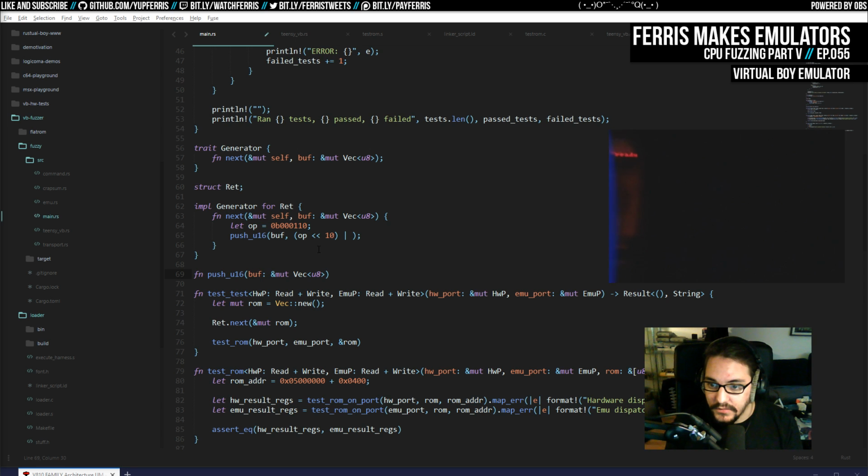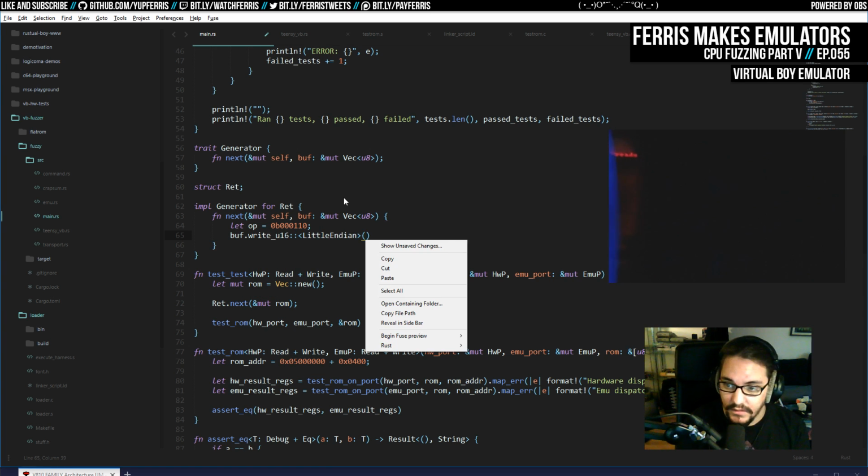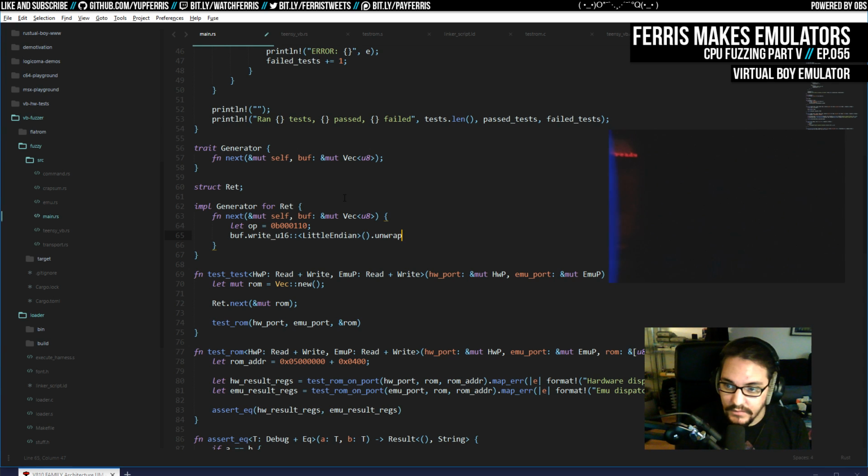So then we can do, don't need this. Here we can do buff dot write U16 little endian, and we can do unwrap here. That's gonna be fine. And then we'll do again op shift left 10 and we need reg 1, which is going to be 31.